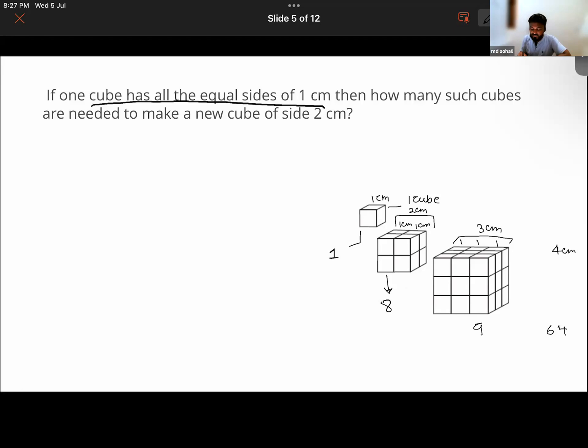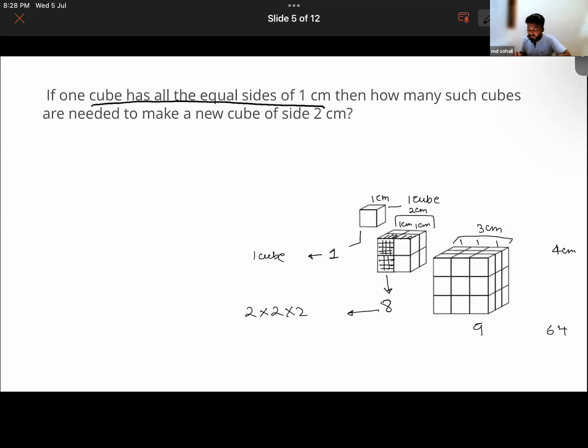So you see what we are basically doing here. We have got one cube here. And here we have placed 2 cubes in an arrangement of 2 multiplied by 2 multiplied by 2. On each edge, you have placed 2 cubes, isn't it? See this one. 1 cube here, 1 cube here. And you have placed them together. See this side. 1 cube here, 1 cube here. And you have placed them together.